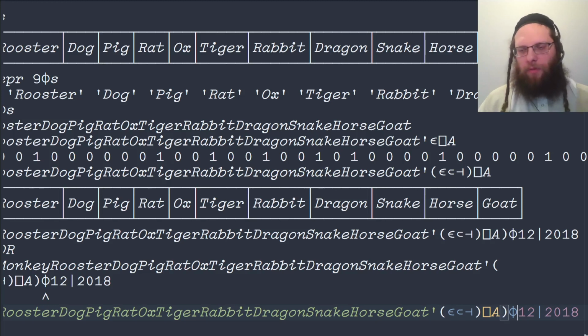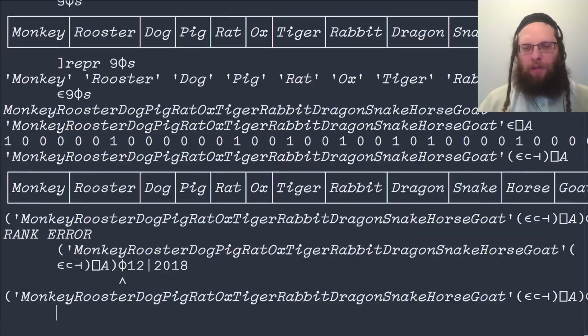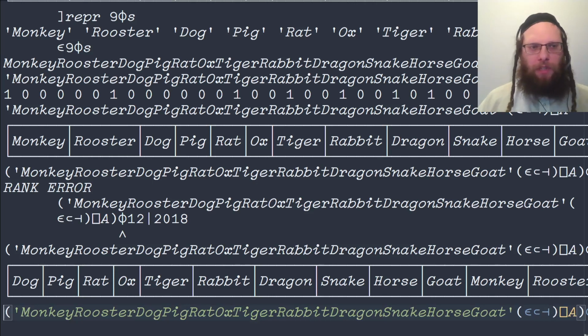The problem is that the rotation takes the argument. Remember, we had the 9 rotate. It takes the argument on the left. So we need to swap the argument. So this higher order function or operator takes this function and swaps its arguments such that the rotation amount is on the right and the data is on the left. Okay, so now we've rotated it to be Dog.